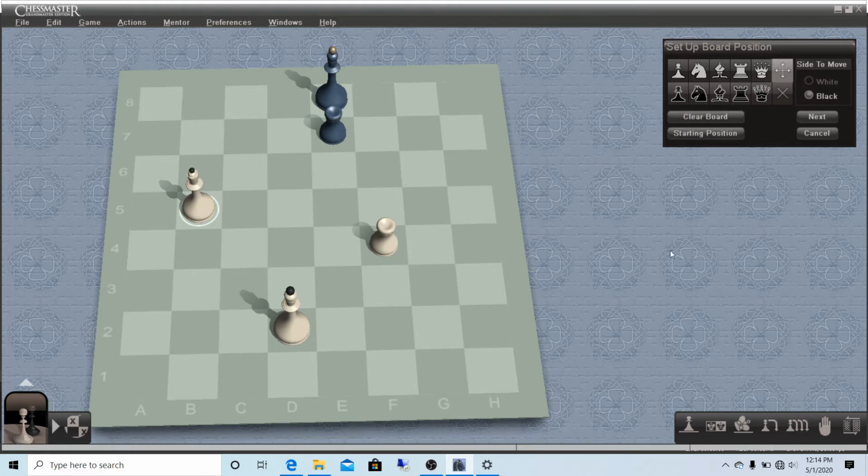But there we go. And so you have to alleviate the check situation through either blocking, moving the king, or taking the piece. And you have to decide what's best for you. Okay, so let's try another one here.